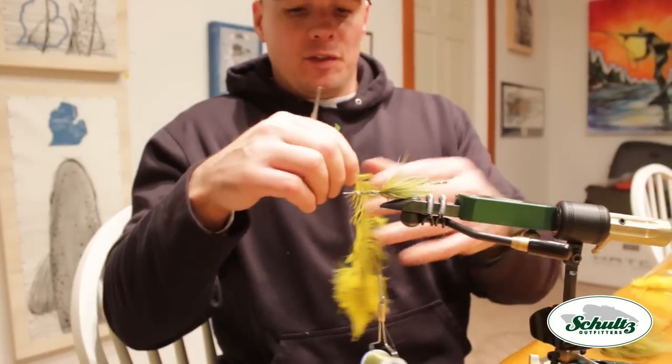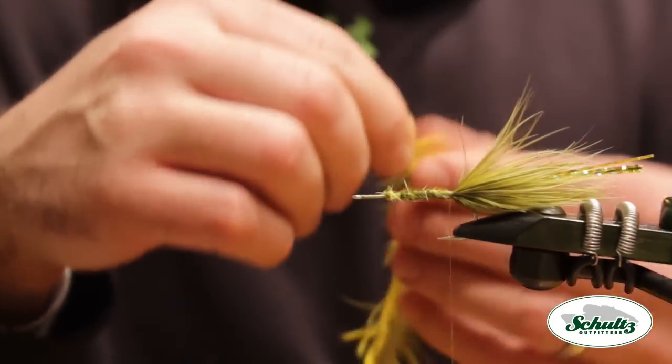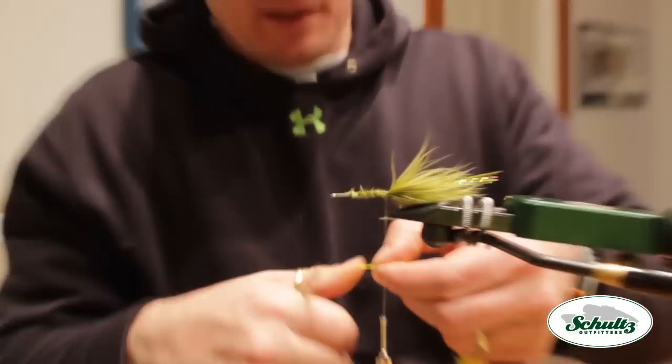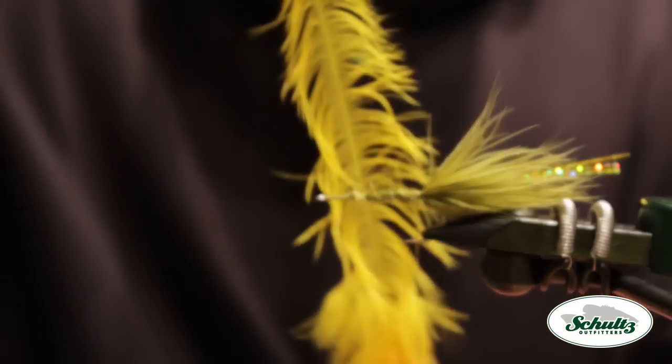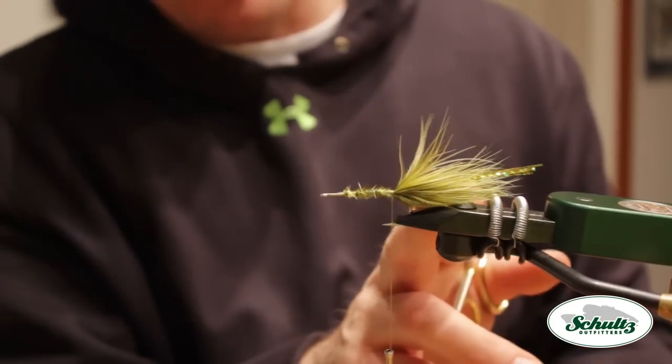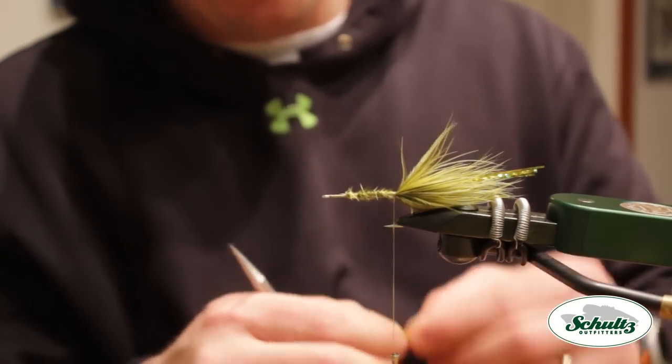The next thing, this is a 2-part. I'm going to take a yellow Schlappen feather. I'm going to tie this in at the tip as well, and I tie this in at the tip because I want to work with the natural taper. So if you look at these feathers, they get gradually larger as you get closer to the base. So it's thinner near the rear and bigger towards the head.